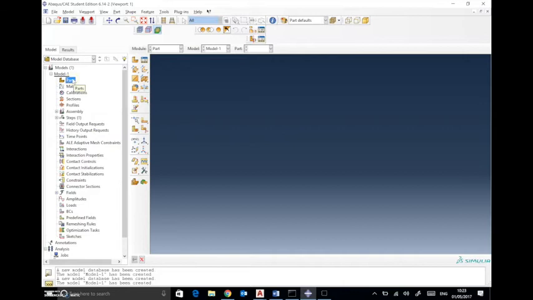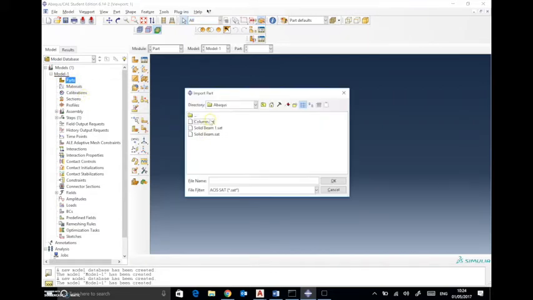To start off with Abaqus, you first have to define the parts. You have to bring the parts in. To do so, click on parts and then import. This is the one we have created, solid beam 1.